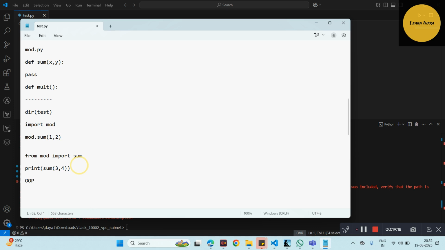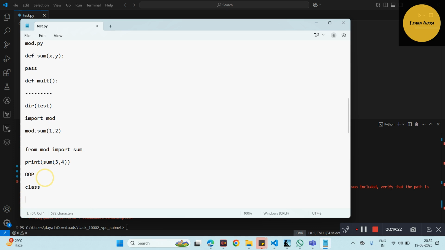So basically what is a class? A class is a fundamental object in OOP programming. A class is a blueprint of your object. Suppose you're constructing a building, and you have a map.